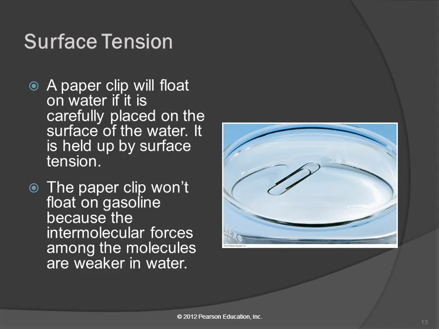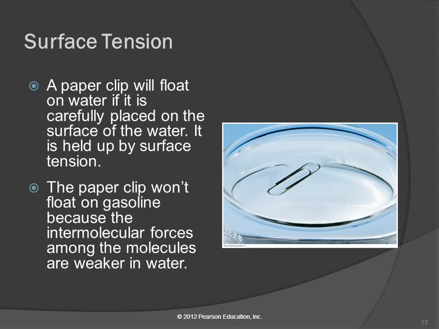Have you ever seen this done or done it yourself? You can float a paperclip on the surface of water. Should a paperclip float? No. A paperclip's made out of metal. Metal's more dense than water. It should sink, right? And it's not shaped like a boat. So it should sink, and yet it doesn't.